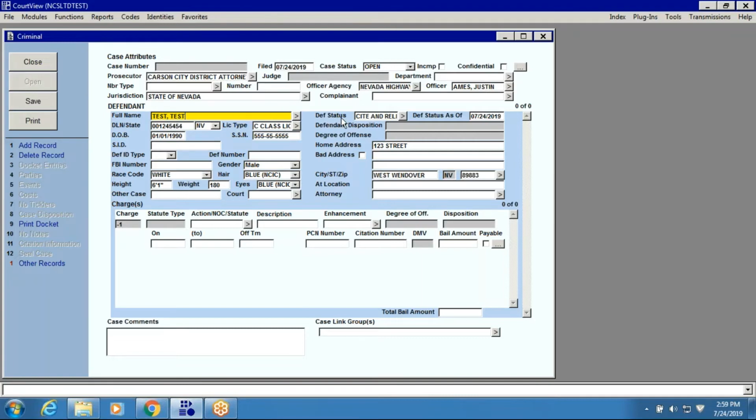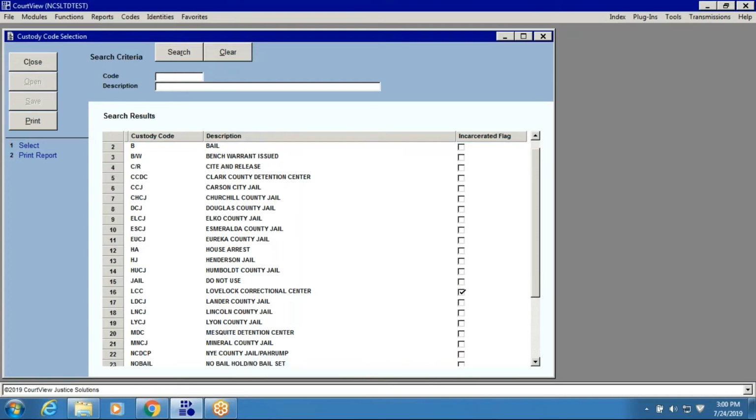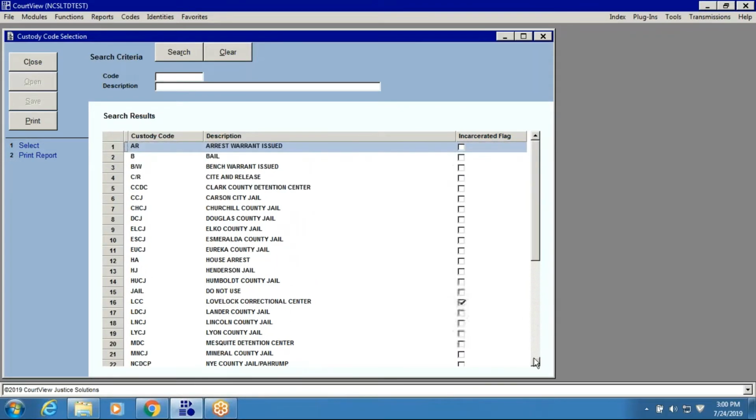Now, let's say that my defendant status is not correct. It's not cite and release. I would hit this little drop down. And let's say that this defendant is under house arrest.